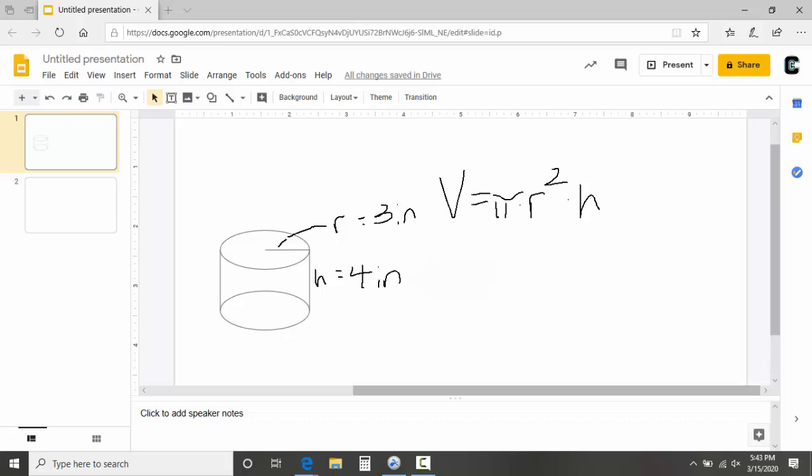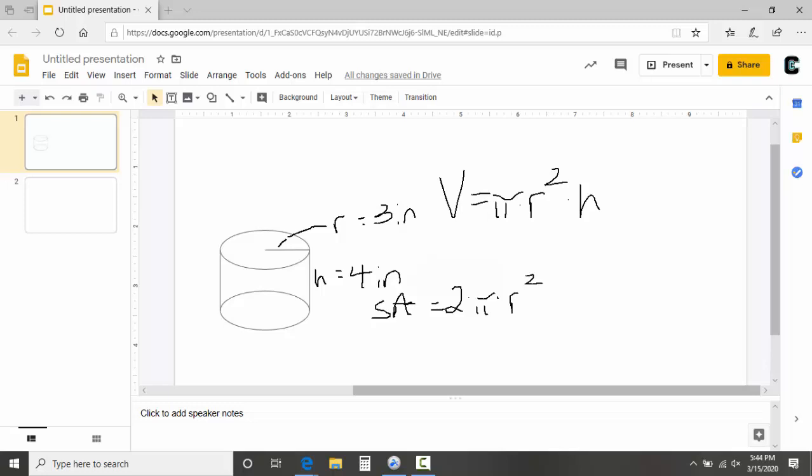Let's talk about the surface area. I'm going to develop this equation here, so bear with me. Okay. Surface area, of course, as we talked about previously, is going to be the area of all the faces added together. Well, we know the base is a circle with an area of pi r squared. And we've got two of those circles that are the exact same size, so we're going to start there. 2 times pi r squared.